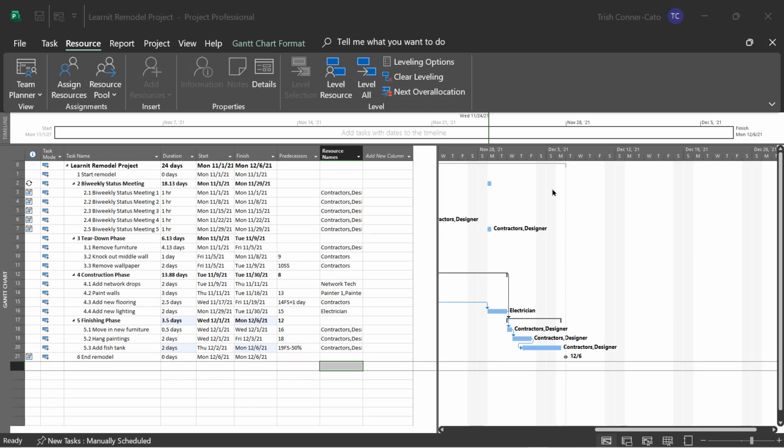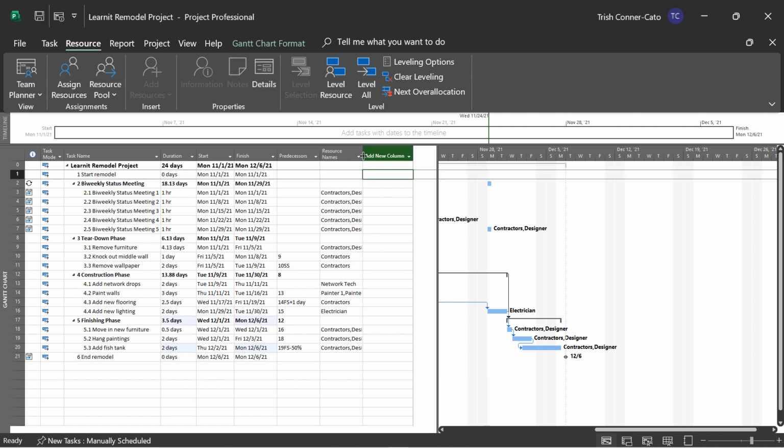The next scenario we're going to address is adding more resources to particular tasks. It would be a situation where the current resources may say to you, you know, we think we could use another person working with us on these tasks. We're not certain we'll be able to get it complete on time if we don't have another person. So we're going to add an additional resource to tasks 5.2 and 5.3. And we're going to use the resource names column to do it.